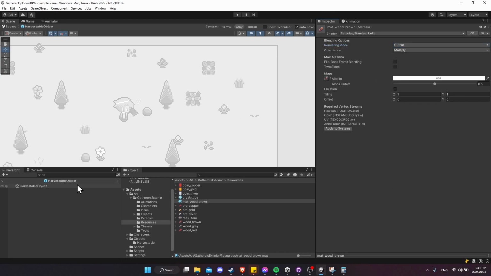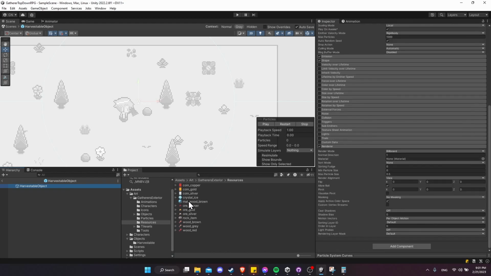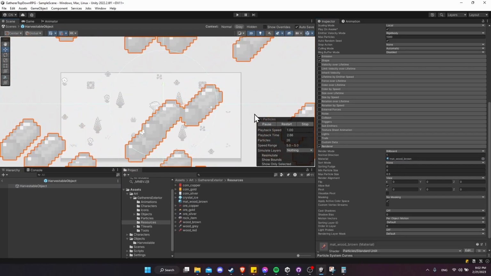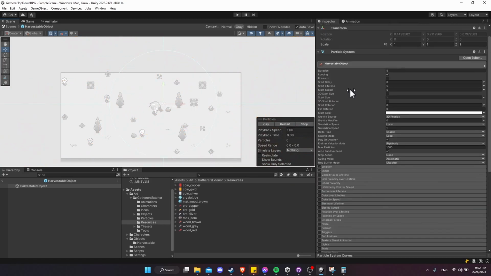So now with that set up, we can go to the harvestable object again and bring in the new material. So I'm going to drag this into the material slot, and if we hit play, well, now it's emitting a giant log of wood. Now, obviously, that's way too big, so we need to go to the top up here and change the start size to something much smaller. Like, I think we want 0.16 for a 16 by 16 pixel size.